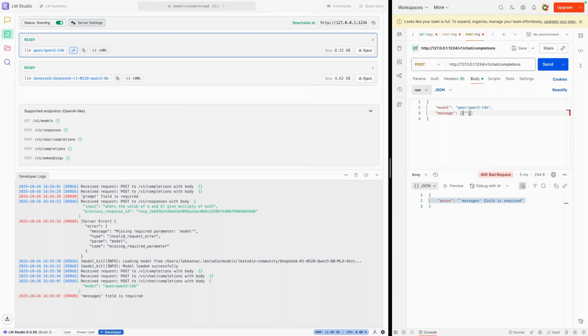And first thing is the role. Okay, the role here, system prompt is not mandatory. In case you want to add a system prompt, you can add it here. Role will be of type system, right?